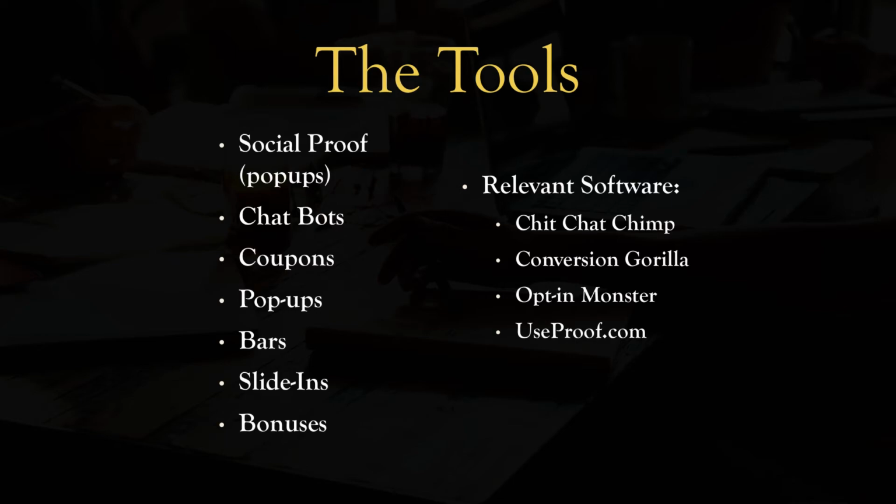So these little bubbles that actually pop up on the bottom left or the bottom right of your sales page or your lead page that say so-and-so from Idaho or someone from Franklin, Tennessee or something like that just joined the program or just bought XYZ product. And they just keep cycling through. So the bubble pops up and disappears, and then about a second and a half later, another one pops up with a different person who just bought the product in question.